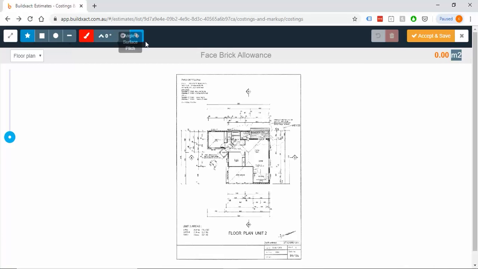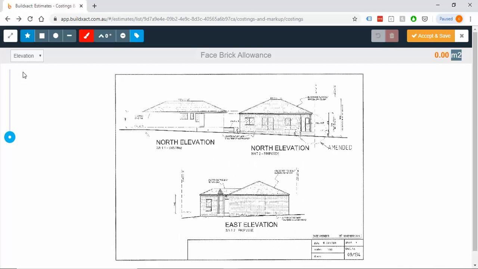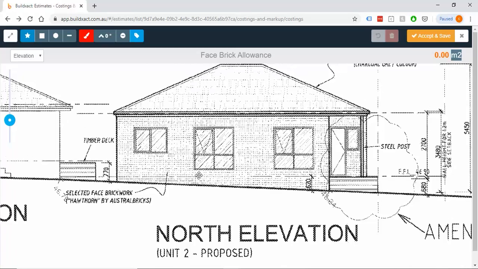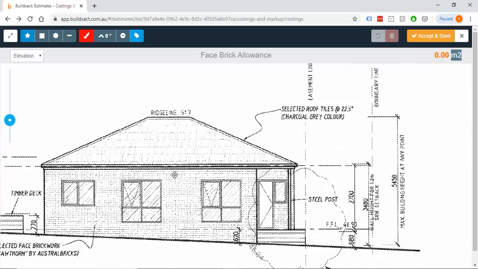Now there's a bunch of ways to do the same takeoff depending on what your preference is. So in this example, I'm going to go to the elevation and just highlight the whole walls for the brick. But note that you can do the brick on a top view plan as well. And there is another video that covers just the drawing of vertical area, which is also used as an example for plaster. I'm going to zoom in here and just drag it around, again clicking, holding, dragging to where I want to go.